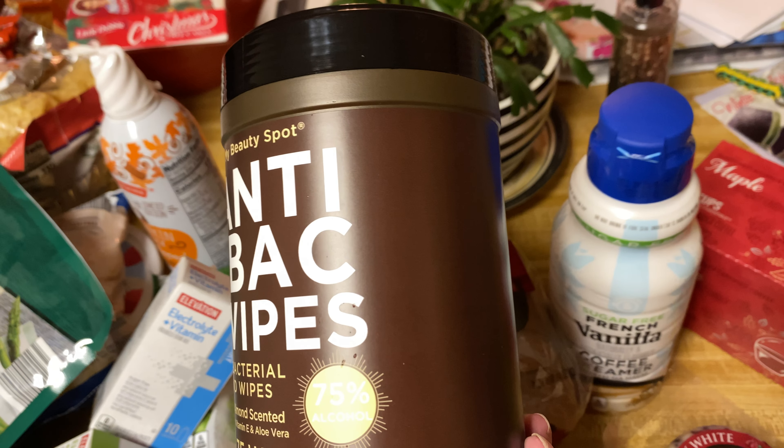I also got this — I'm anxious to see how these go. These were only 99 cents and it's My Beauty Spot antibacterial wipes — 75 in here. I thought these would be good for your car. They had this one and a few others — a cherry blossom and a coconut one — but this vanilla almond scented one caught my eye. It's infused with vitamin E and aloe vera, 75% alcohol. Great for your car, grab and go, let the kids wipe their hands or wipe down your steering wheel.